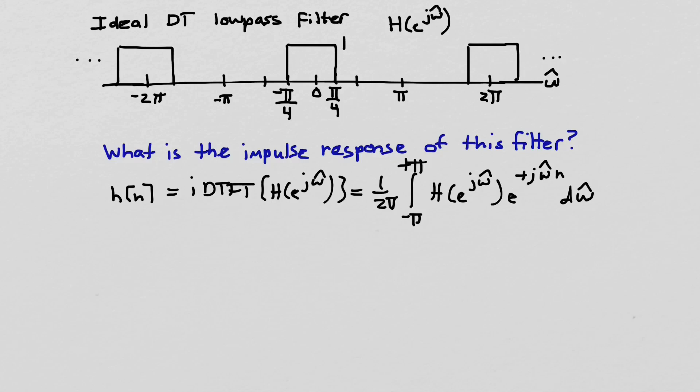Now we have to look at how we're going to plug in for this exact function. We notice that h(e^(jω)) is 0 between -π and -π/4, and between π/4 and π. So we can just change the limits on this integral and then substitute in for what we see here. If we do that, this changes over to 1 over 2π, the integral from -π/4 to +π/4, 1·e^(+jω̂n) dω̂.